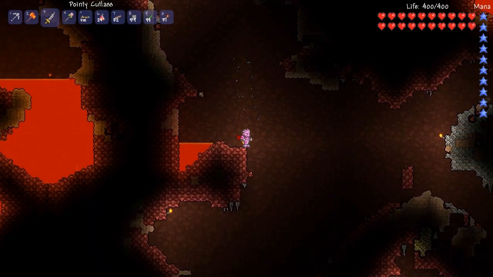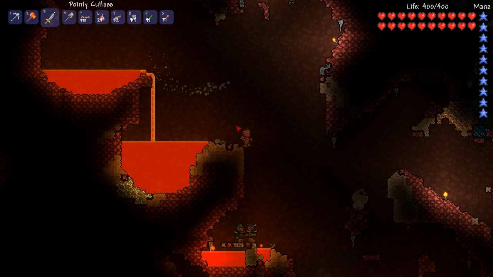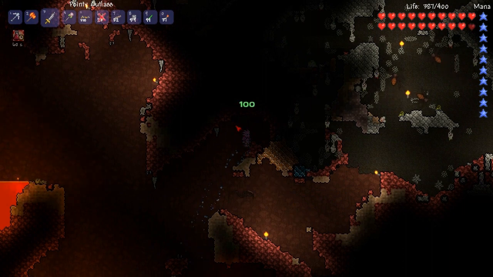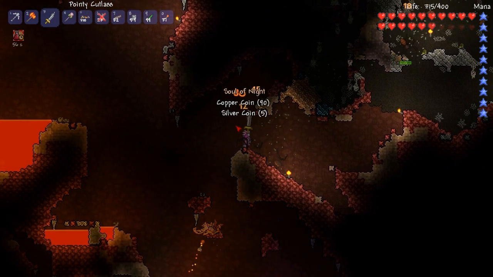If I had a way to swim in this lava, I could probably go and collect a whole ton of various things that have dropped. There's the Ichor Stickler, or whatever his name is. And I got some more Ichor from him, as well as a Soul of the Night. I've also picked up a number of other Souls of the Night. You'll see, I have enough to actually craft some stuff.